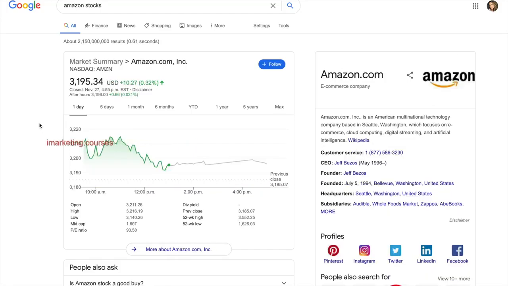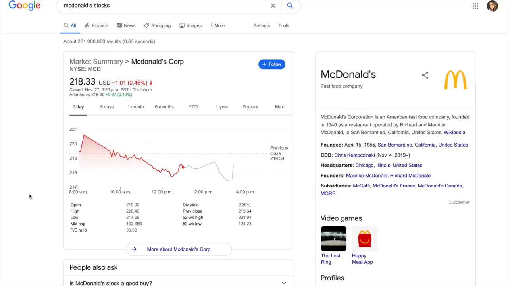Another example would be Amazon. It's a very well established company, and I believe that Amazon is going to continue growing as it is huge in the e-commerce space, and that's why I'm invested in Amazon, because I think it's going to do well long term. And so if that's you, then you should look into Amazon. Now let's say you really like McDonald's, you always get McDonald's, and you think it's a great company that's always going to be around and it's going to continue growing. Well, if you believe that, then you might as well look into investing in the company as well. And you have to remember, when you're buying stocks, you're becoming part owner of the company, and so it only makes sense if you buy stocks that you actually believe in and think are going to do well.